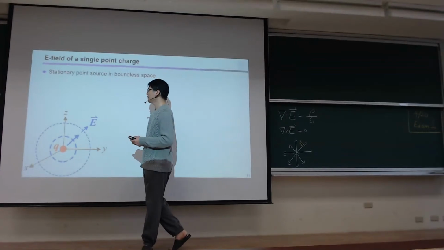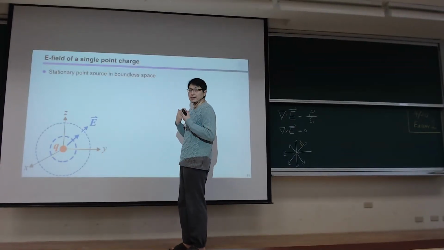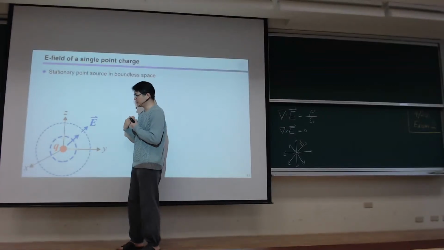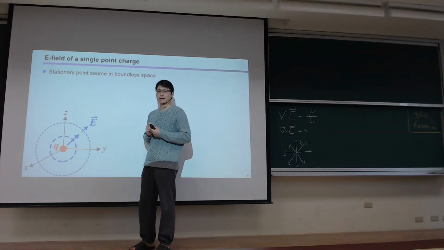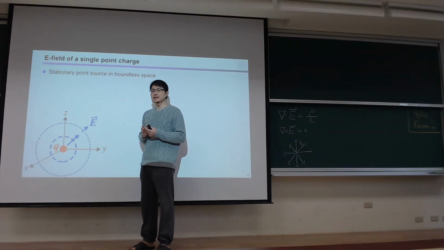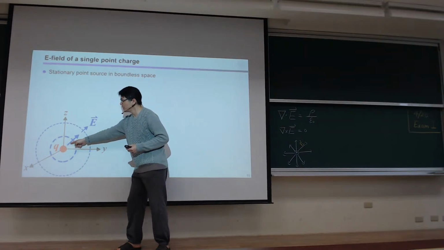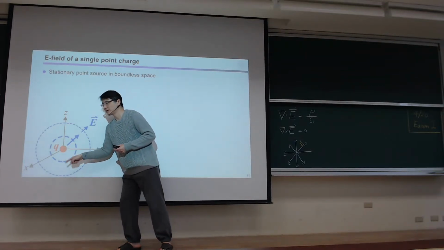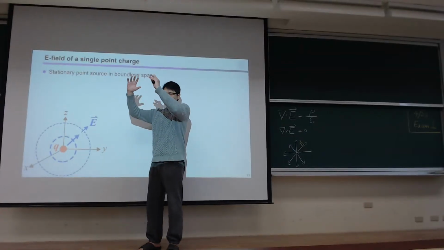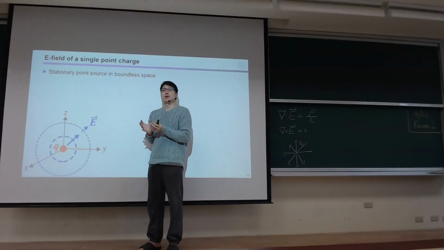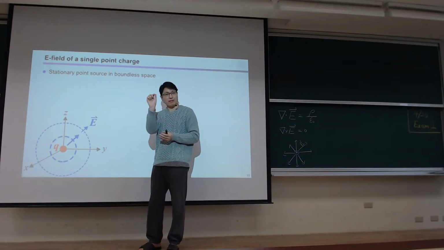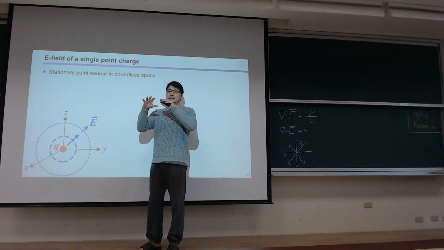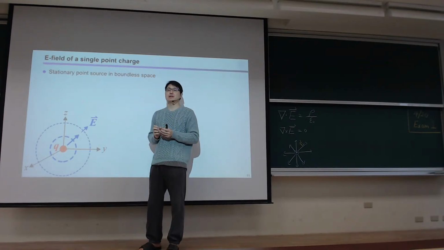Now, I have an observer like myself, standing some distance away from the charge. From the first postulate, I know that if I have a charge, it emits radiant field lines. So basically, the field profile will most resemble a sphere. If you have a single charge, the emission pattern of the field is like a sphere.